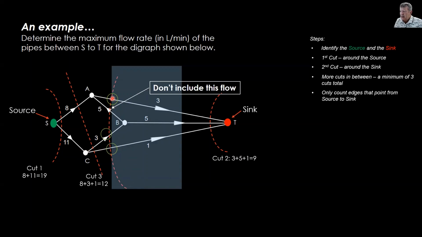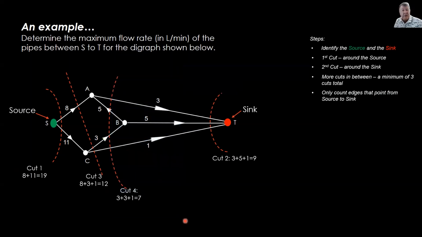So that is going to be 3, not that. So 3 plus 3 plus 1, what's that? That's 7. Awesome. That's even less. Well, it's not necessarily awesome. That's worse because we've got 19 coming in and we're down to 7 already. That's not great. All right, let's have a look for some more.